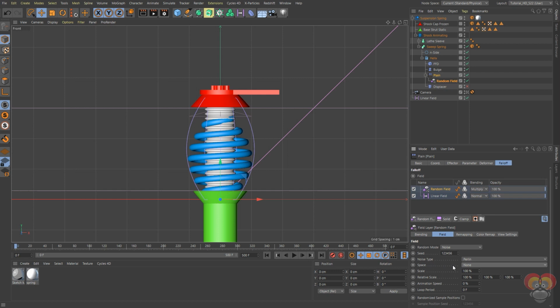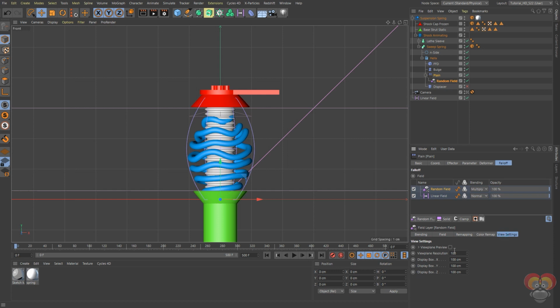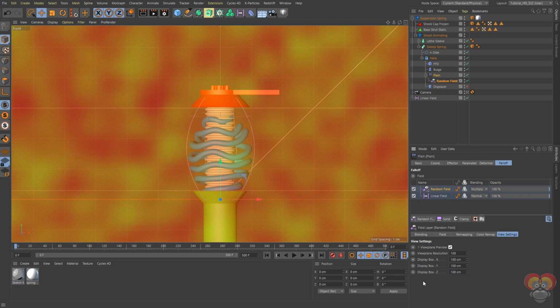Now, understanding field spaces is quite important, but they seem to be sort of a bit lost here. So there are three types. The first one at the top is called global, and we can visualize what's going on here if I put this viewport plane on. Now this is the random noise.